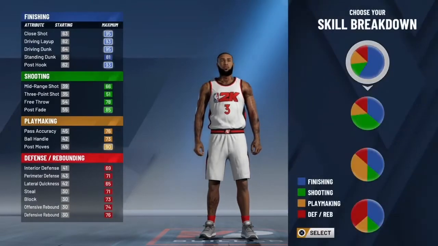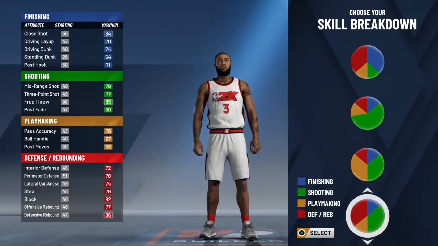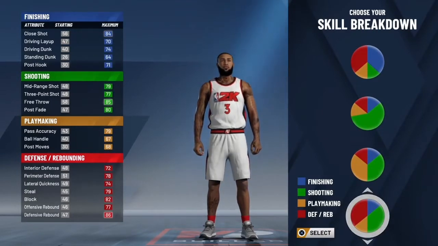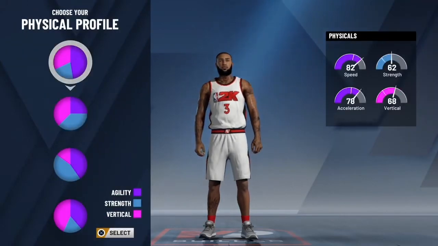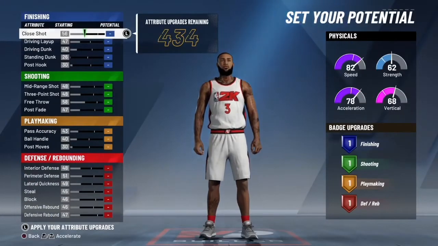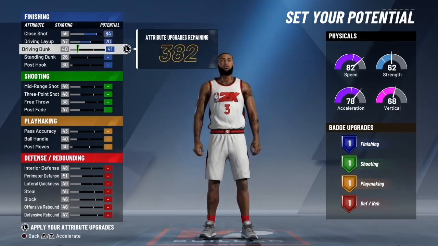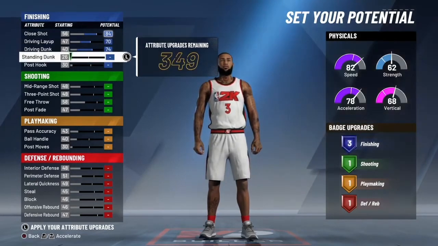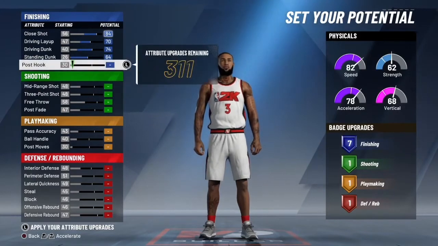But hey man, what you wanna do? Find the shooting slash defending part chart. Find it, alright. When you do find it, click on it, and click on the first physical pie chart, pick number one. Now look, all you do is fill up most of the finishing except for the post hook.